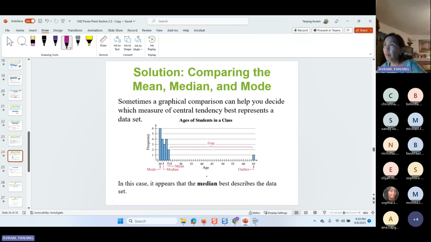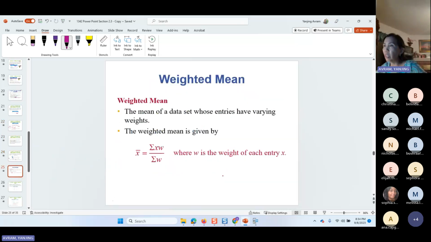So comparing the mean, median, and mode, the median is always in the middle. If the data has an outlier on the right, we call that skewed to the right. If I have this kind of graph skewed to the right, that means the mean is going to follow the tail, so the mean will be on the right side, pulled away from the median.